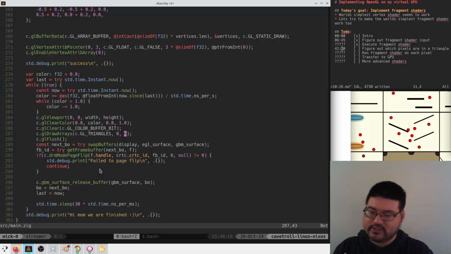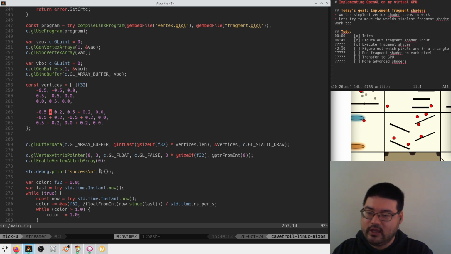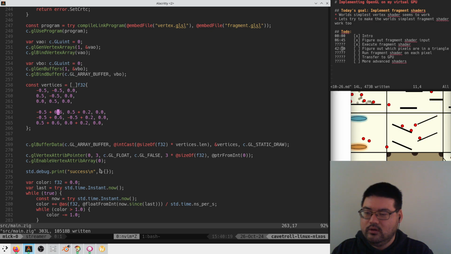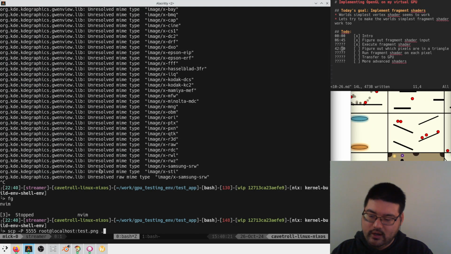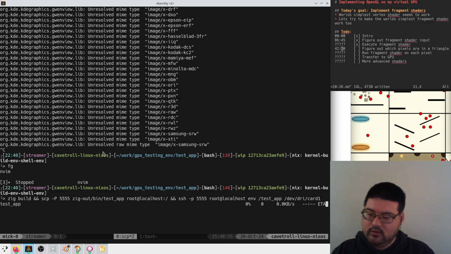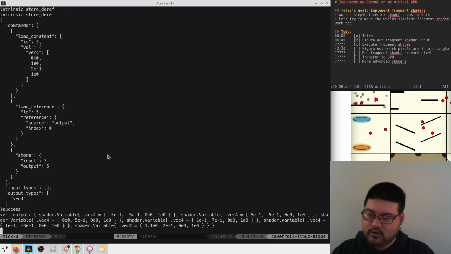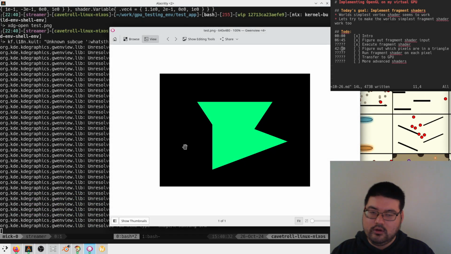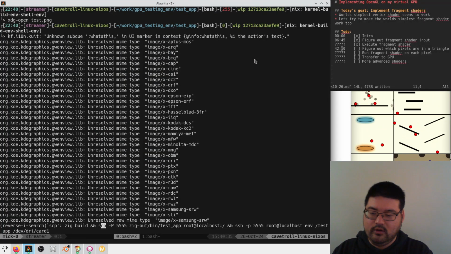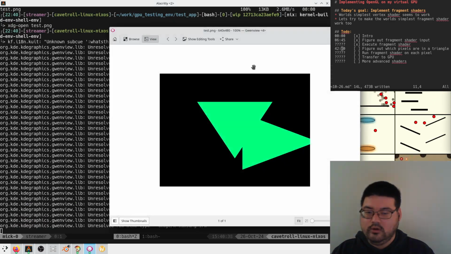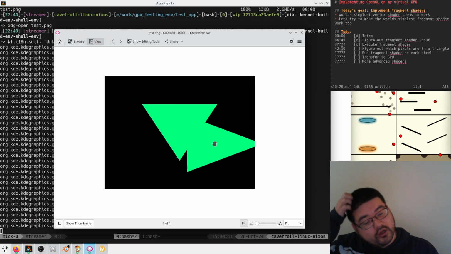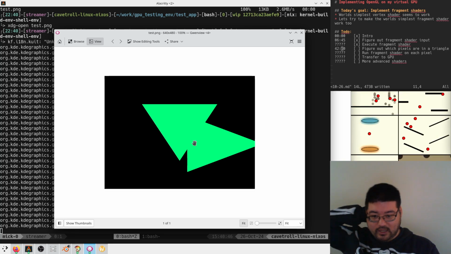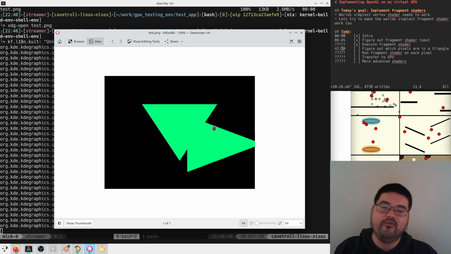And then can we try drawing one that's kind of off the screen a little bit? So let's add 0.6 to this or something, so kind of push it too far to the right. And look at this. Oh, did we not SCP it back? No, we didn't. Okay, so it looks like the clipping on the right side is working correctly too, which is pretty sick. Yeah, I'm really happy with that. That's super cool.